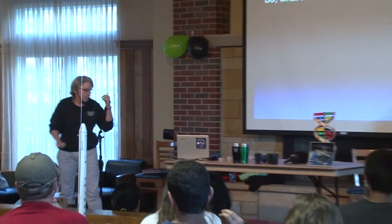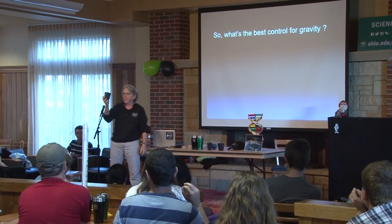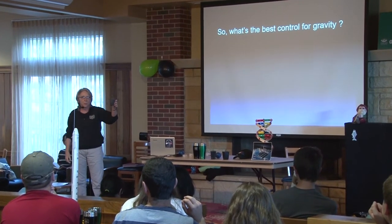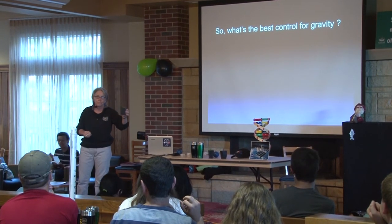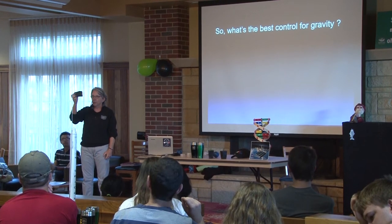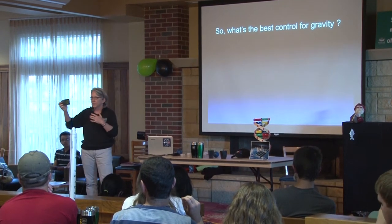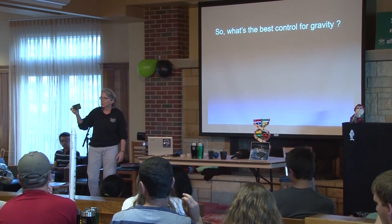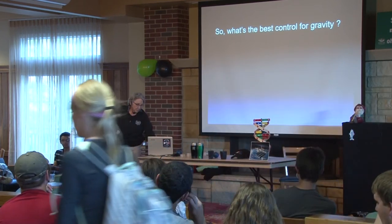Now, of course, what's the best control for gravity? Every experiment needs a control. Typically what we do in the lab is we take a plant, and this is our plant of choice, Arabidopsis. It's a model plant, it has a very small genome, and it's really small in size, which also makes it good for spaceflight. Typically what we do to study the effects of gravity is we turn them on their side. We change their orientation to gravity, and then we look to see what happens. But that's not the best control. So what is the best control for spaceflight? No gravity. Or the best control for gravity.